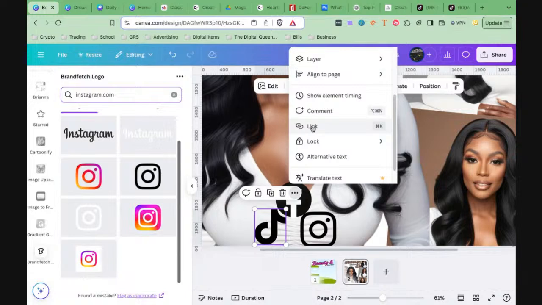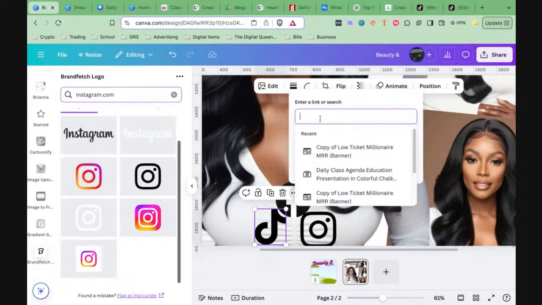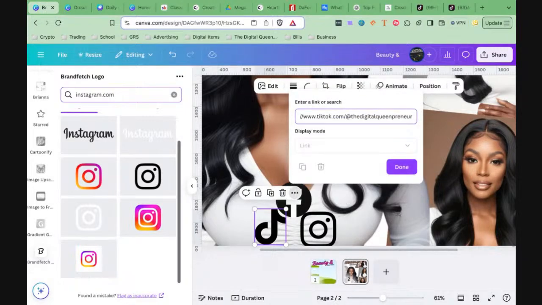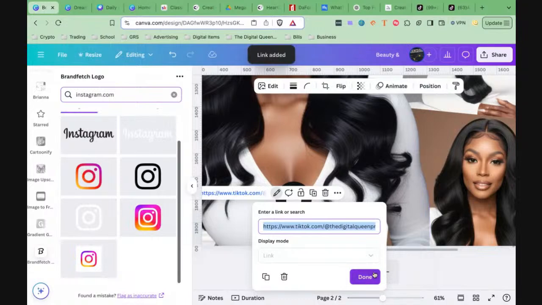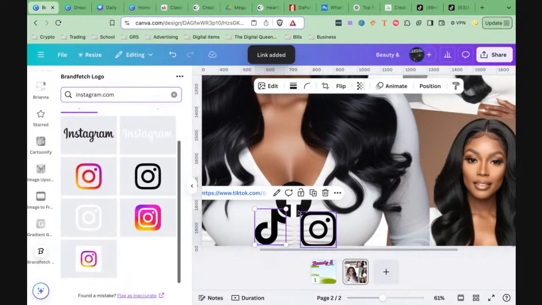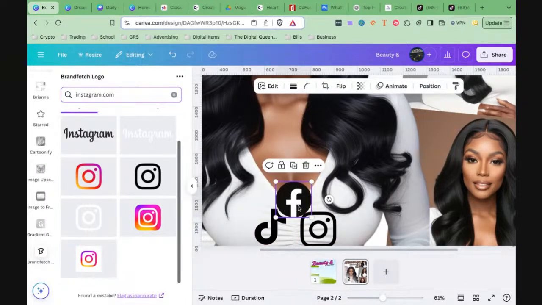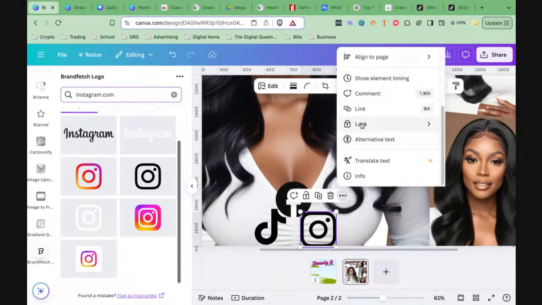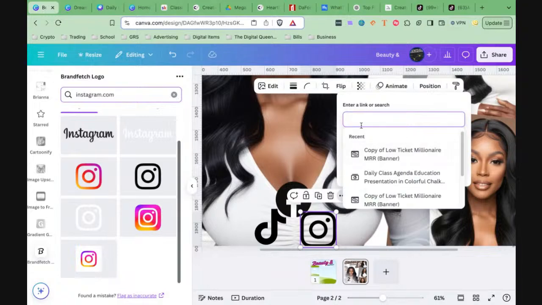This is where you link anything: link tabs, link an ebook, link a video, link something within the document. This is the link, okay? You're going to paste that link right here at that top, and you're going to hit done. Then you're going to go to your Facebook page, get that URL, paste it right here. Go to your Instagram, get that URL, click those 3 dots, link, and paste it right here.